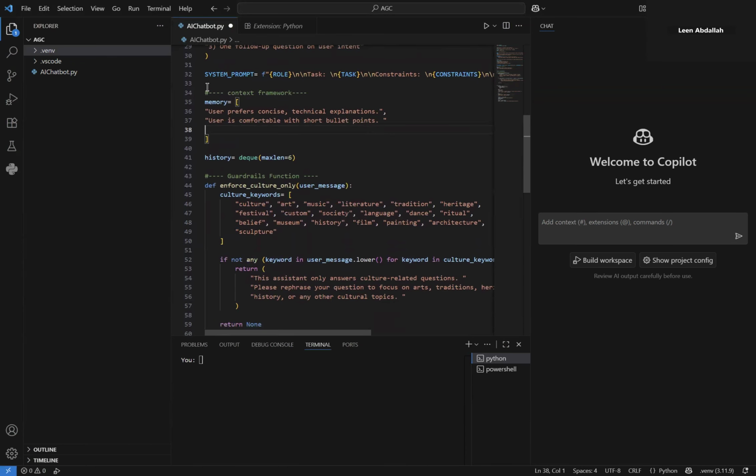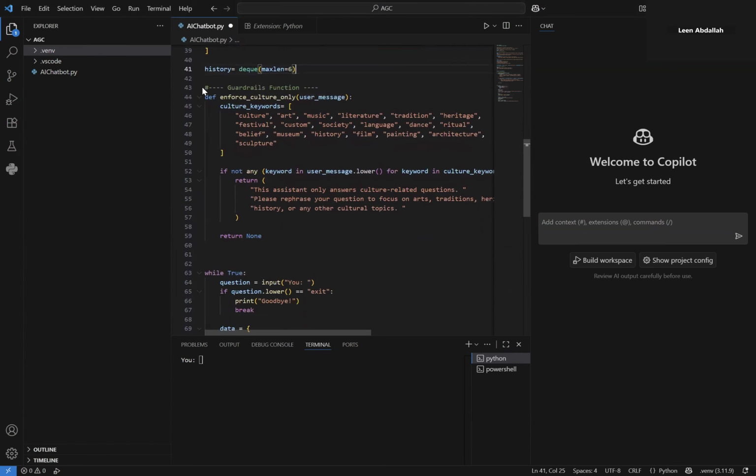Now, what we did next is we offered the chatbot some context. So we gave the chatbot or the model some memory about the user and history of the past chats between the user and the chatbot.